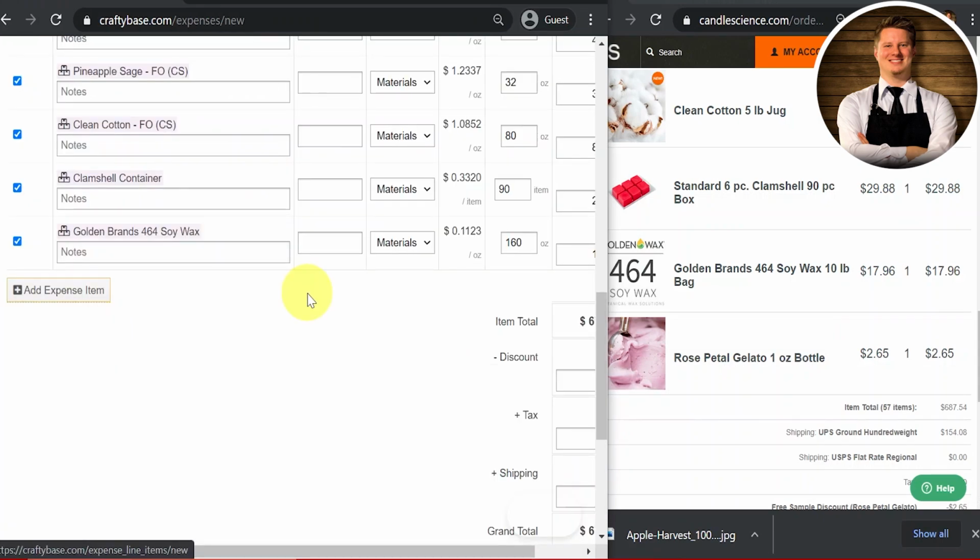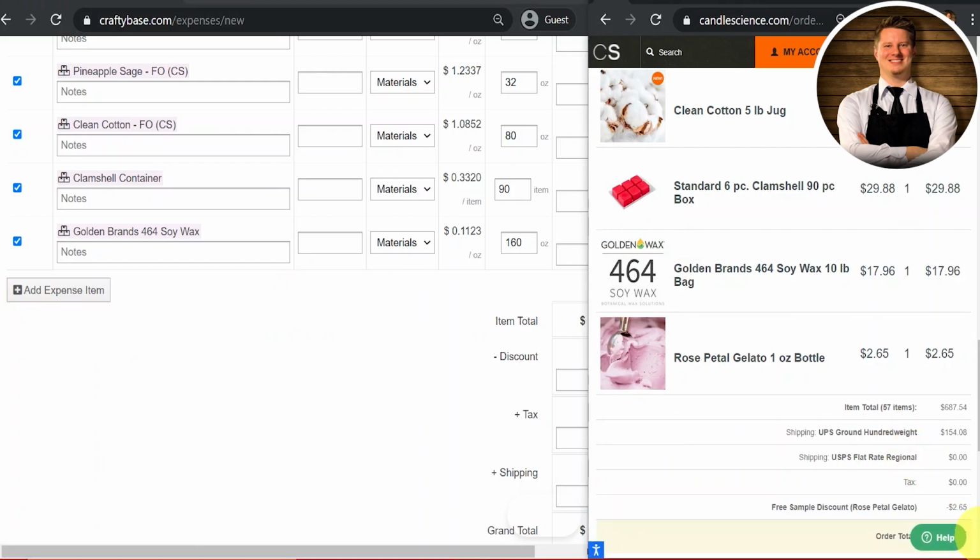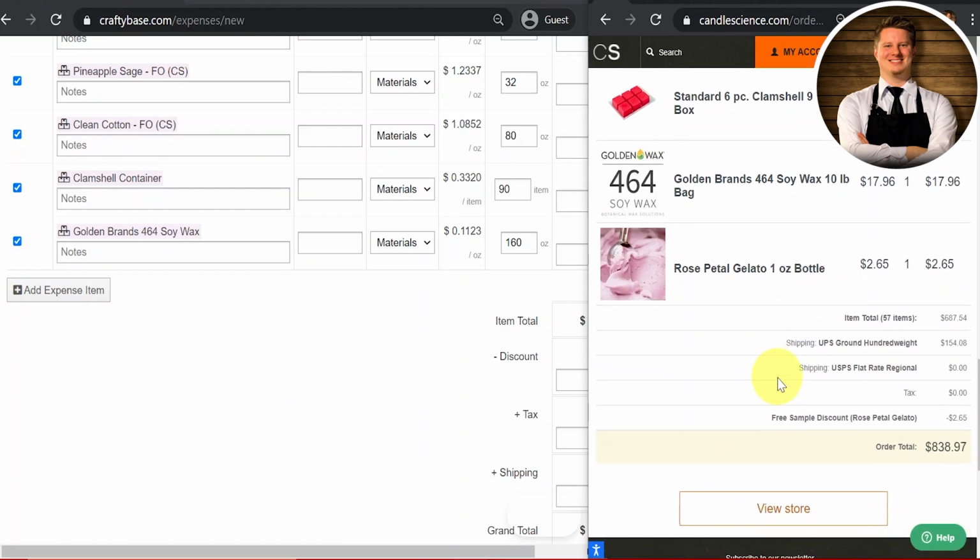And then I wanted to bring up this example as well, because a lot of times when you order from a supplier, you'll get a free sample or something like that, a freebie. And in this case, you can decide whether or not you want to add this to your actual materials. I've done this both ways. When I first started, I was adding sample bottles to my inventory. And then if I used them for something, I would deduct it at the time. However, what I don't like about that is it skewed my cost for future products that used that material.